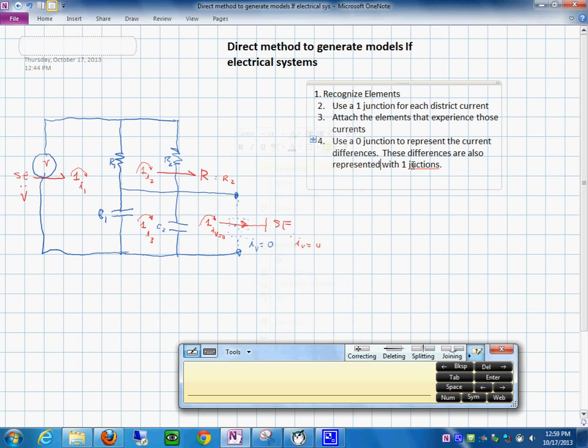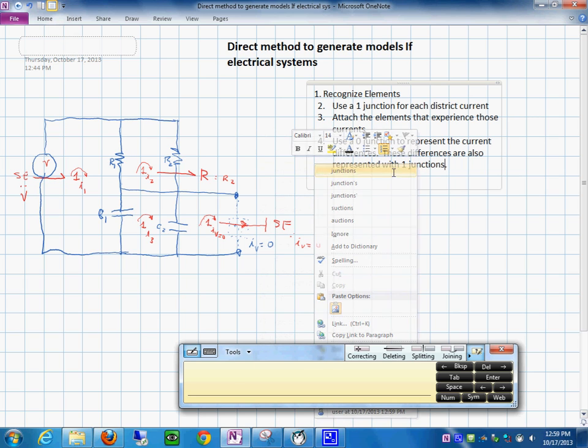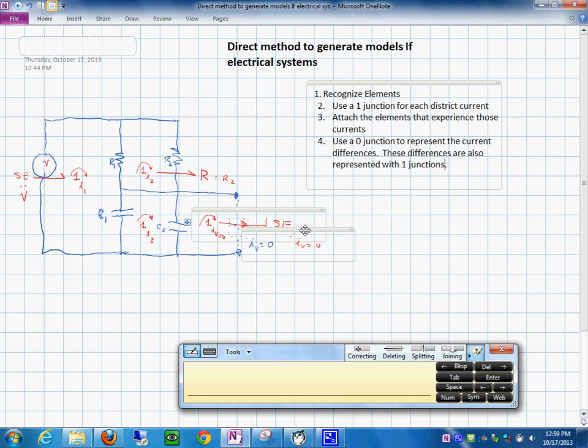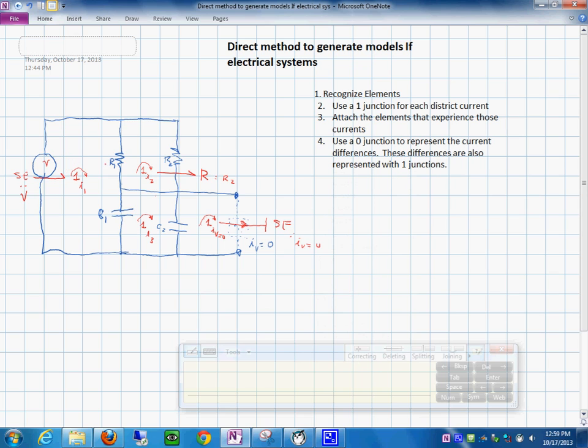Okay, let's correct this, and of course this other one too. And so what am I trying to say here? I represent the difference in here.